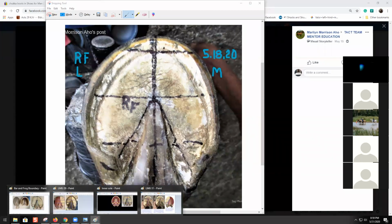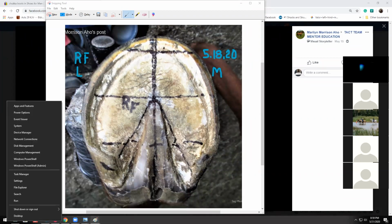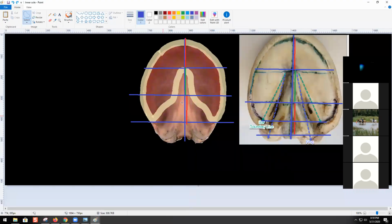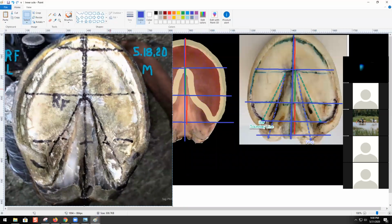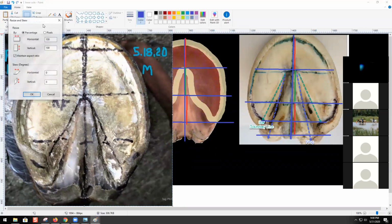And then I'm wondering too, the hairline is pushed up in the quarters. I'm wondering if I need to scoop or leave it flat for weight. I just don't know what to do with the quarters right now either. Well, first do your trim and then decide. How do I decide? Well, show me the sole. Let's work on the sole first.